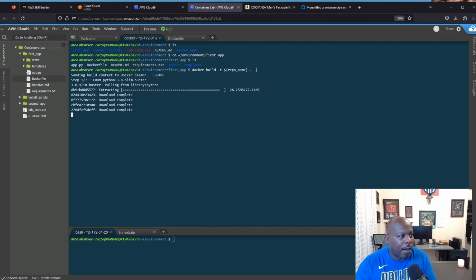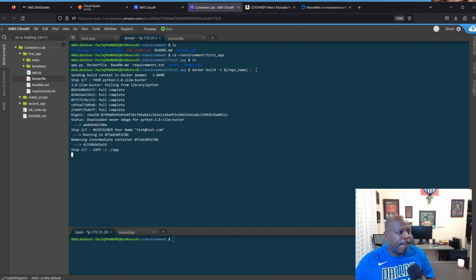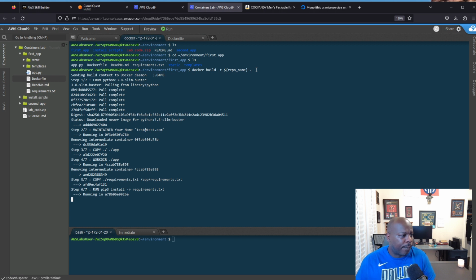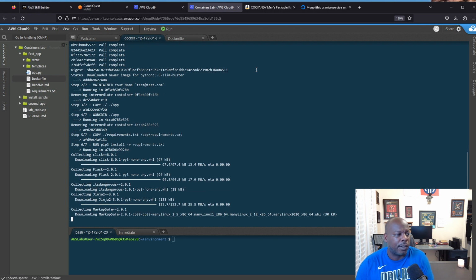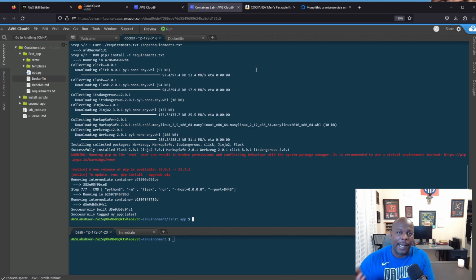Now you see that our image is actually building. All right, cool. Step by step, everything's going good. Now you just have to wait to make sure that everything gets built correctly, like everything that's in that Dockerfile, from the image that's being downloaded, to the commands that we put in there. Everything is working and building. All right. Running pip as a user, we don't have to worry about that. To update pip, that's good with what we have.